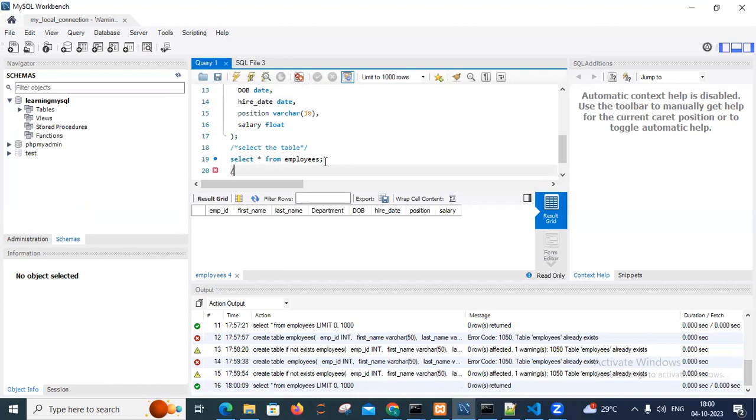So I can also put one command: describe my table, meaning what columns I have added while making this table. The syntax is describe employees.